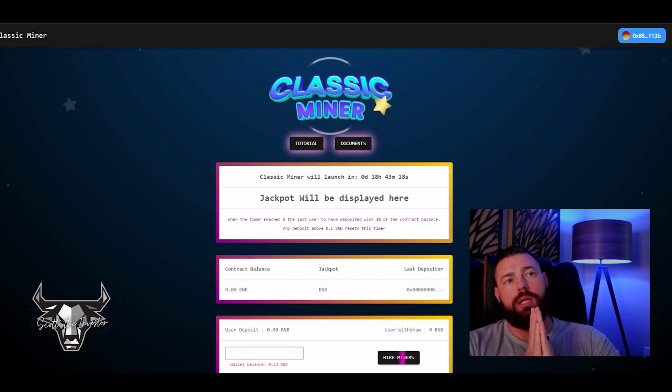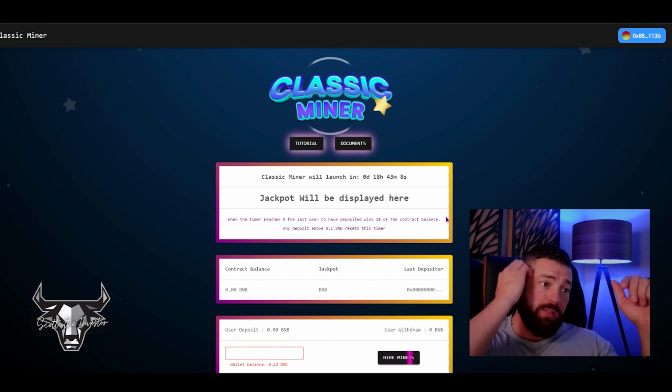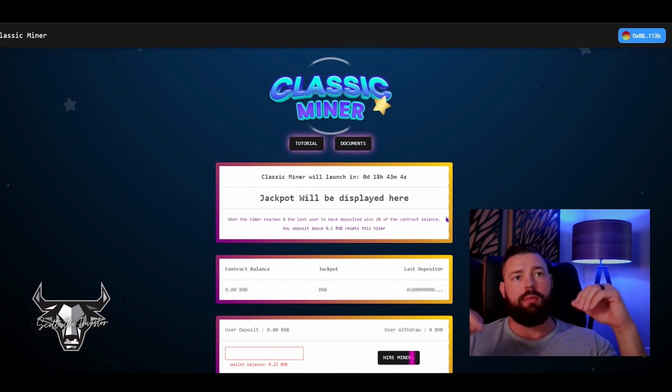If you are interested in a new miner, this is one that's about to drop tomorrow and it looks like it's going to be a really good one. So as you can see right here, this countdown timer, it's going to launch in 18 hours. Now I normally do these videos right when the product launches or right when the protocol launches. That way you can get in.